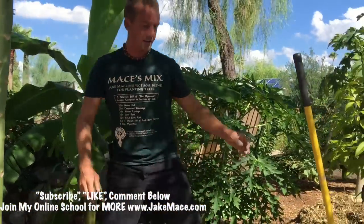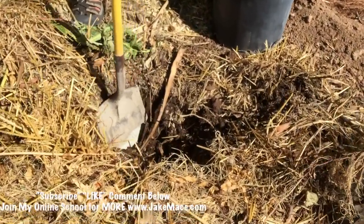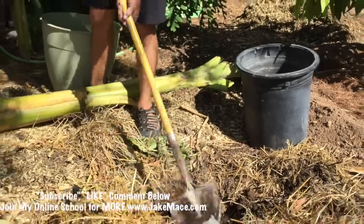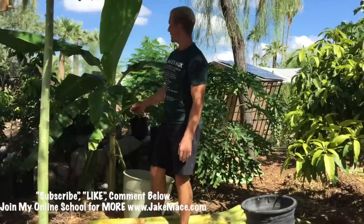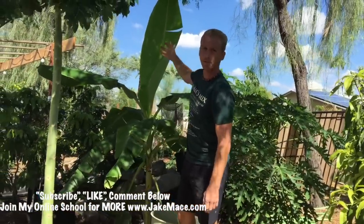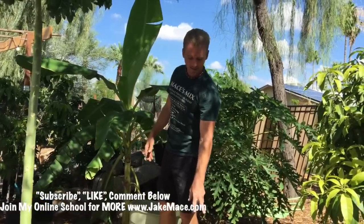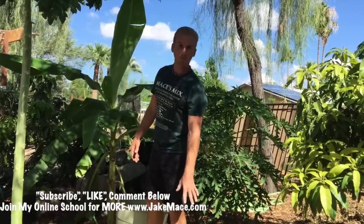So I got a hole right here dug, and I've got some really nice soil here that's been kind of cooking with a ton of wood chips, hay, and active microbes and stuff. So we've scooped out enough that we can set this banana pup right inside the hole. I'm gonna try an experiment. I planted this banana tree behind a couple months ago, and he's growing pretty big in just a few months. And this one I'm gonna try to plant in 100% compost and see what happens. There is some native clay down there, and there is some sand down there, and some worm castings down there from a previous hole I had dug before.